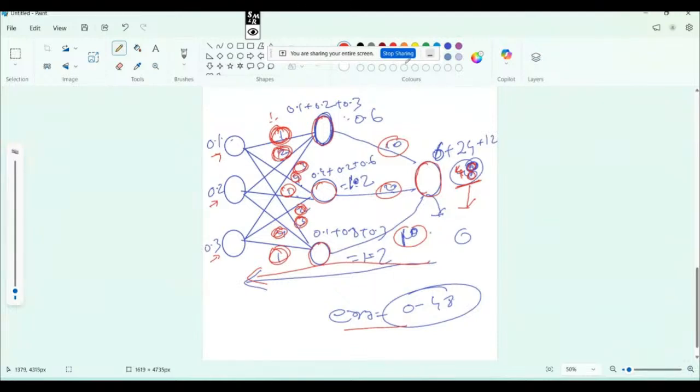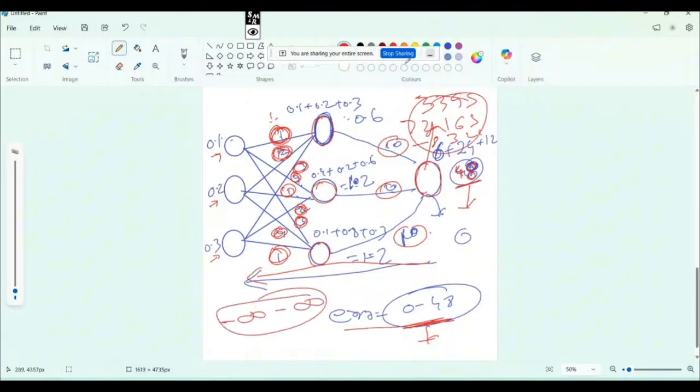But the problem is I have to reduce this very large value, right? So we break the linearity. Why? Because if I don't break the linearity, this value can be anything. It can be 3,23395. It can be 72165. It can be minus 8,321. It can be anything, from minus infinity to positive infinity. This output neuron value can be anything.